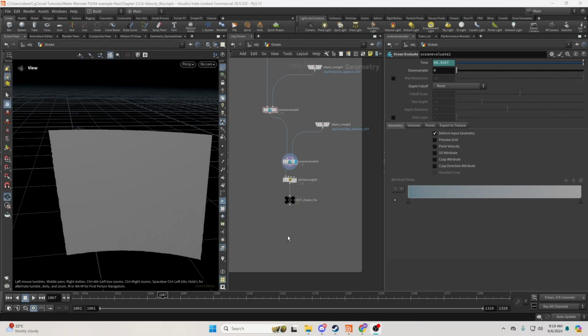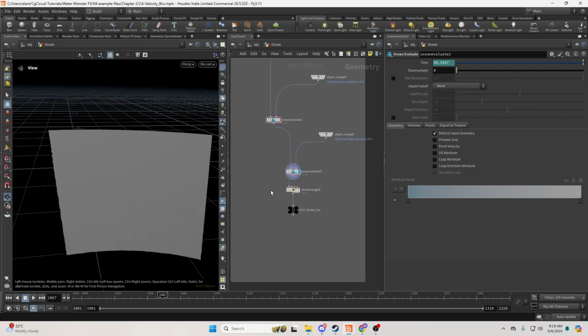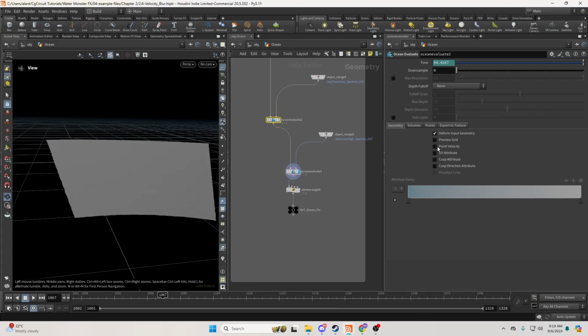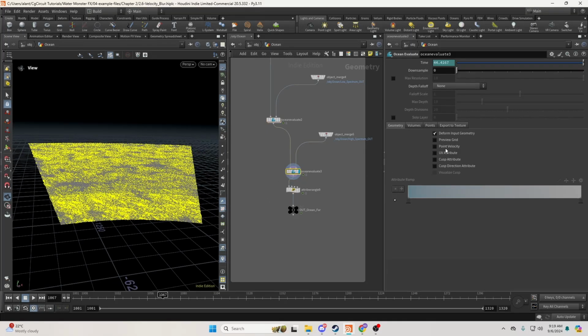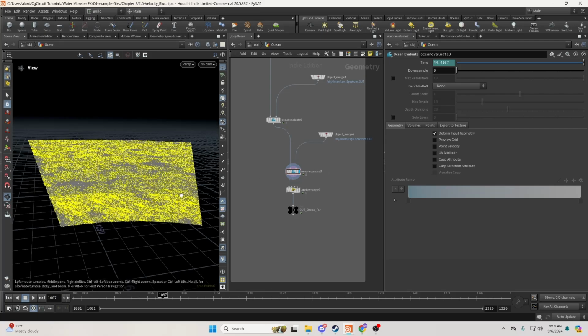Welcome to our 6th lesson, which is also going to be our last lesson for this chapter, and in this lesson we'll create our velocities for our velocity blur. So the first thing we want to get is the ocean velocity, so we can use the point velocity here, or get the point velocity. I'm not going to enable the point velocity in our high frequency since it's pretty minimal and won't make much of a difference.